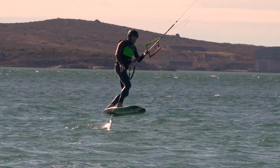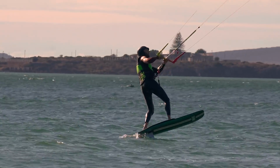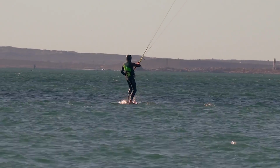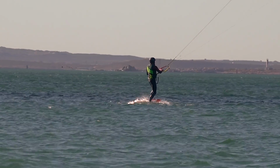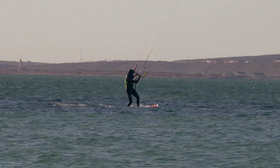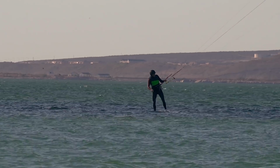This one again, he's on the foil, but again drops off towards the end and loses control. And then we've got one here on the outside, which he's doing fully off the foil and losing a lot of speed here and then falling off right at the end.